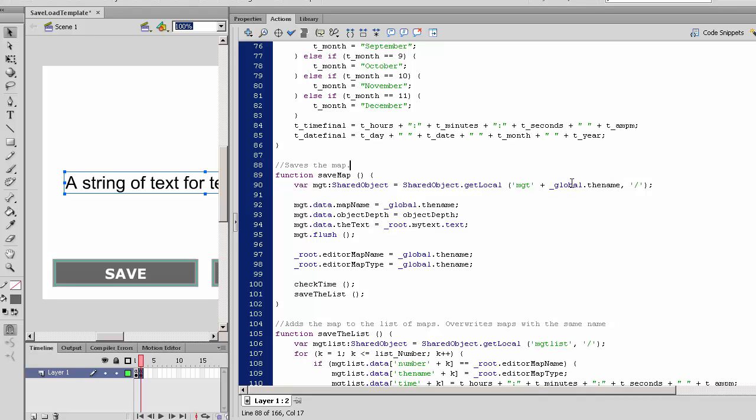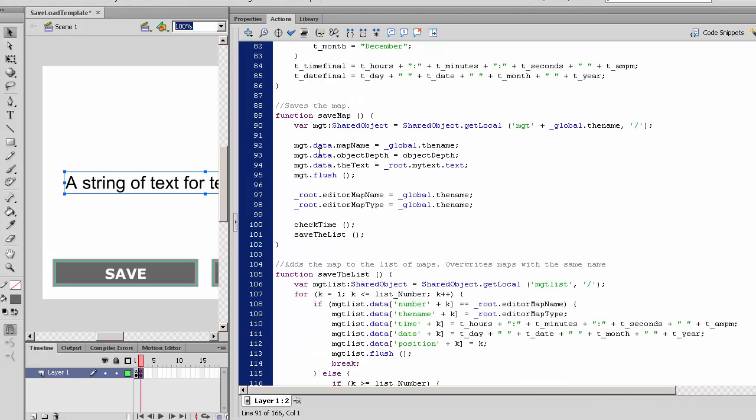So if the map was Bob, the save file name will be mgt Bob, or mgt Sam, mgt1, or mgt gibberish, or whatever you had it as. So that would be the name of the map, and then it will call a variable.